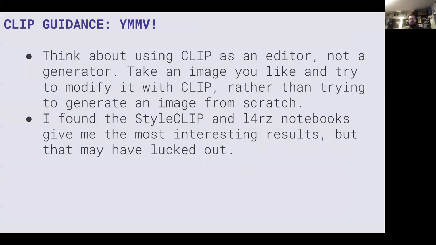So another thing that I recommend doing is actually think about Clip more as an editor and not as a full-on generator, which means one of the first tools we'll look at is this StyleGAN approach notebook by Lars. What you do there is you set, here's the image I have, and I want to edit the image to be different, right? So here's an image of someone, and I want them to have blue hair. Or here's an image of flowers, and instead of them being yellow, I want to make them red. Or instead of purple, I want to make them yellow.